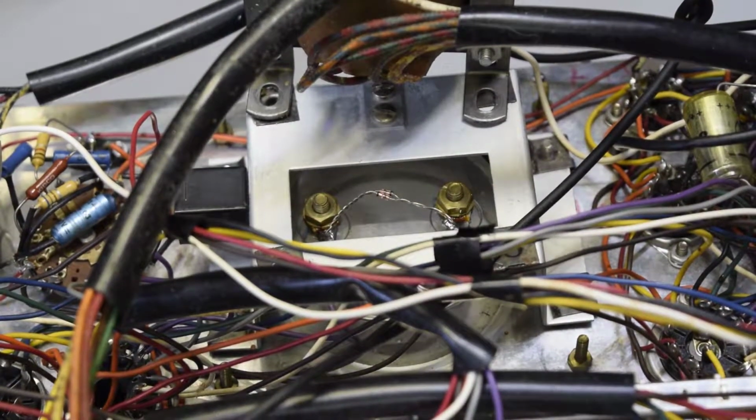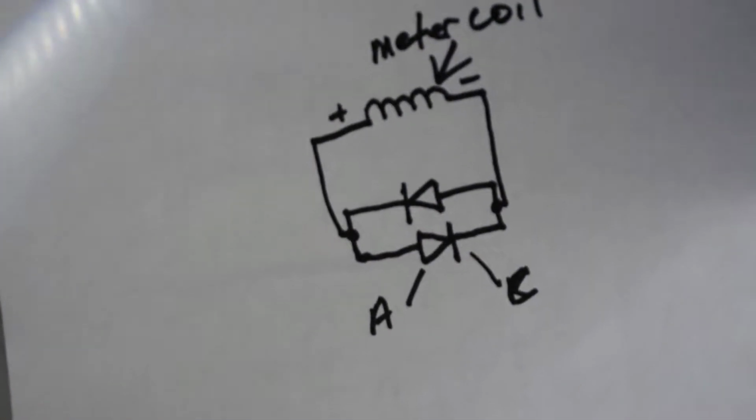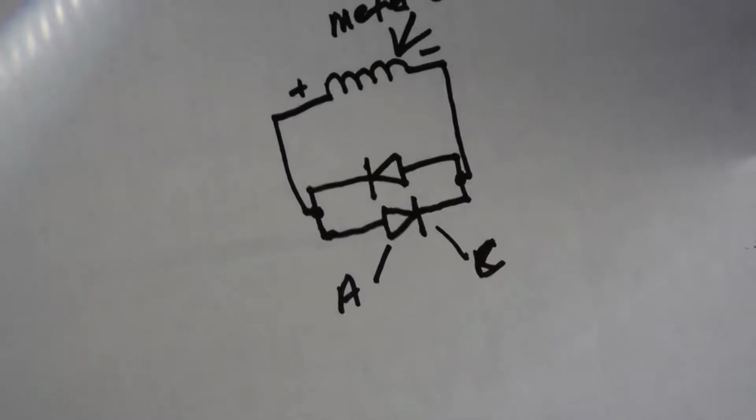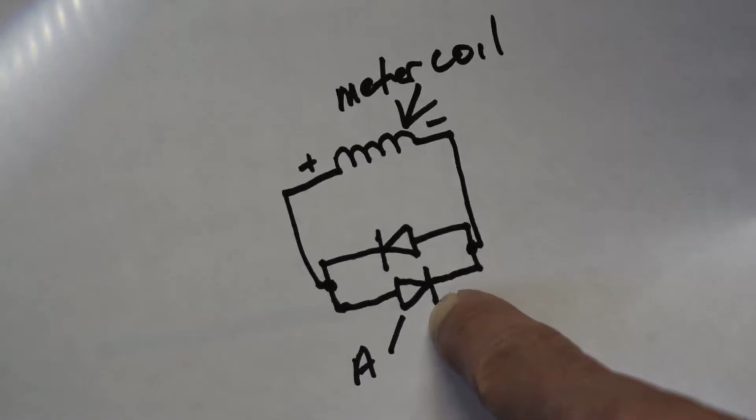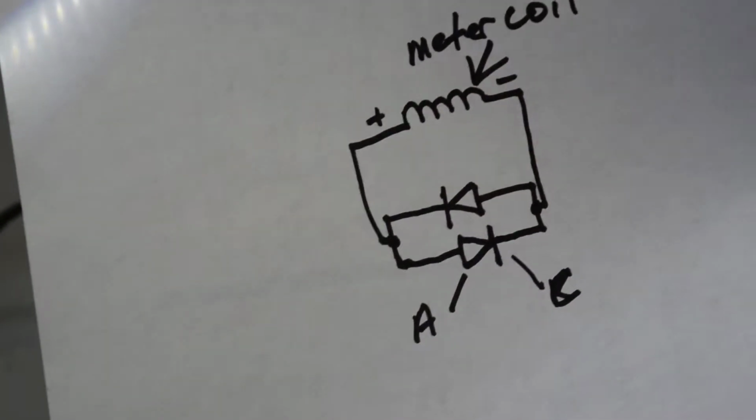Here's a diagram. Let's see if it'll focus. Too close. There we go, that's a lot better. So you got your cathode here and your cathode there, and anode to cathode, your meter coil. And that's how you want to make it.